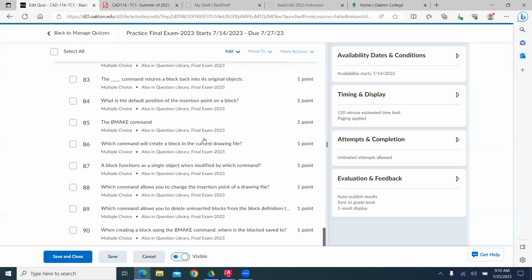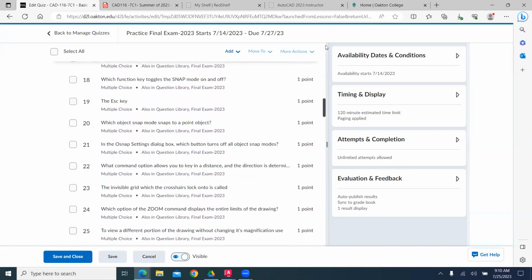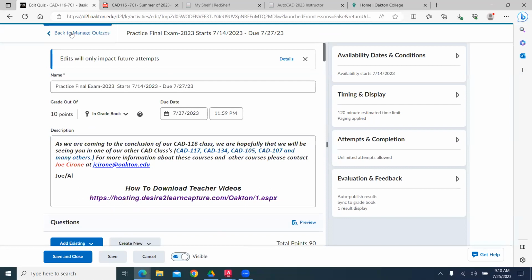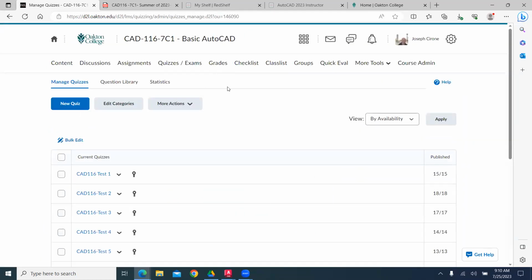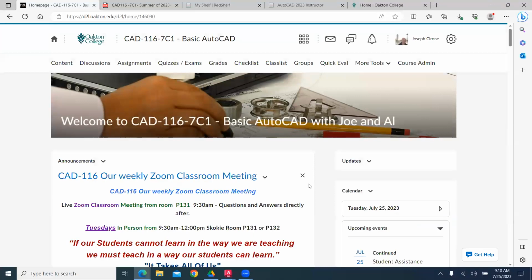If we look at the number of questions, there's 90 questions. And yes, you can use the computer system. We want you to do well on that test. And if you have any questions or comments, please get back to us with an email. Alrighty. So make sure that you take the final exam. It's going to count towards your grade, as well as the quizzes.